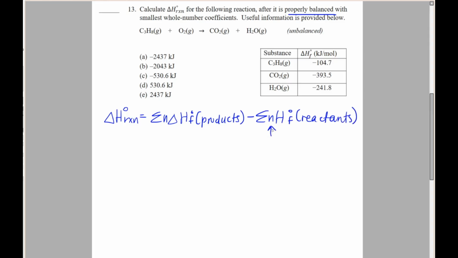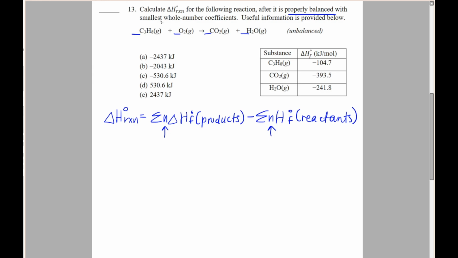But as you can see, this n here, this variable, refers to the stoichiometric coefficients of each of the products and reactants, and we can't solve this problem immediately without first balancing the equation. So we need to do that first. A good way that I like to start with balancing equations is to locate atoms or elements that only appear once on both sides. So in this case, we see that carbon only appears once on both sides, as well as hydrogen. So we can start with either carbon or hydrogen, but I typically like to start with carbon because it's just a larger atom, and I just like to do it that way. So we can start with carbon.